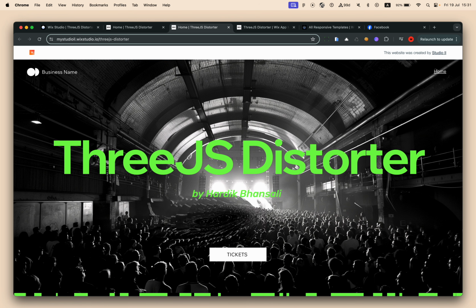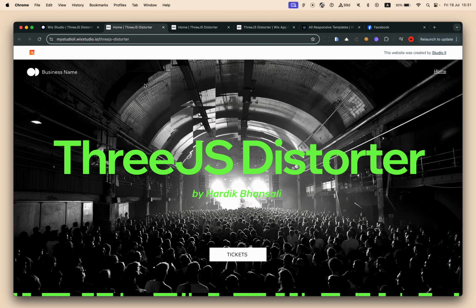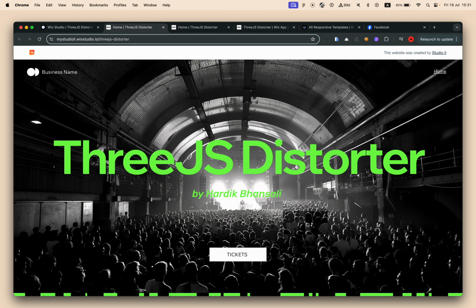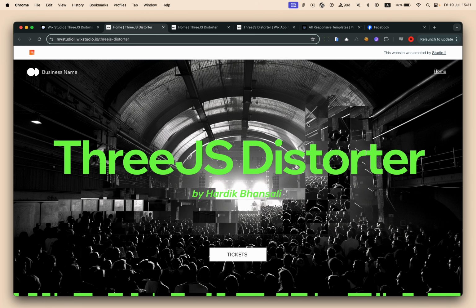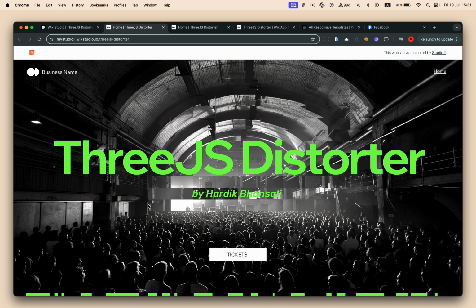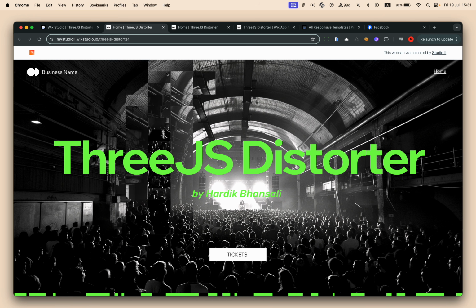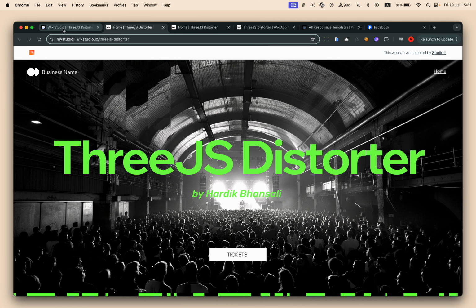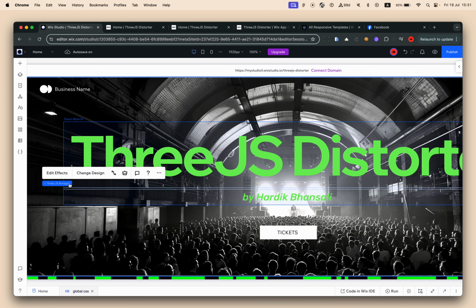Here you barely see the grid, and here you can see it's kind of pixelated, right? So it's two different effects. It looks like completely different effects, but it's actually the same with different settings. Okay, so this is the first one.